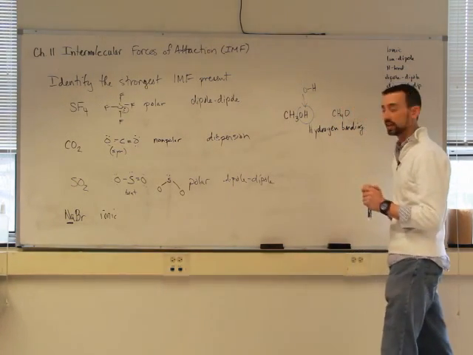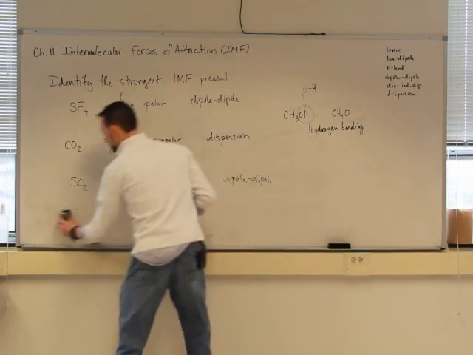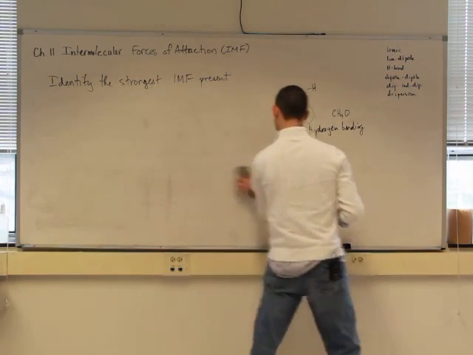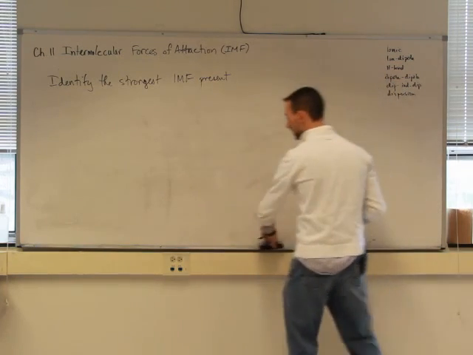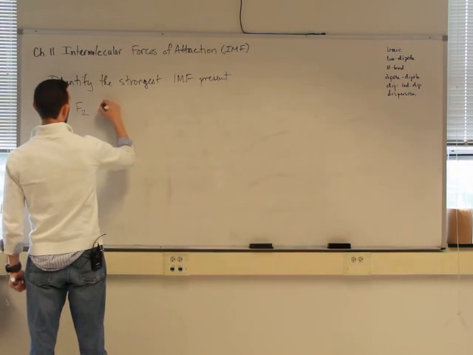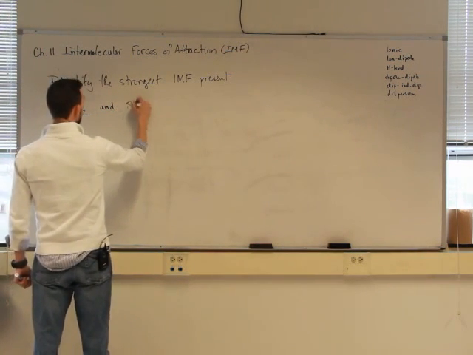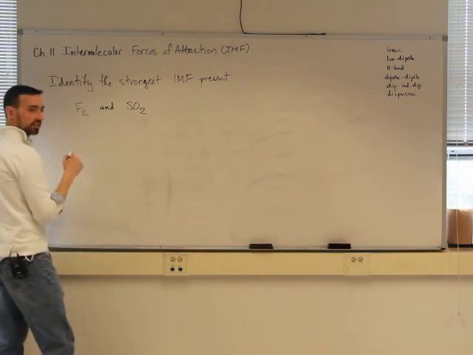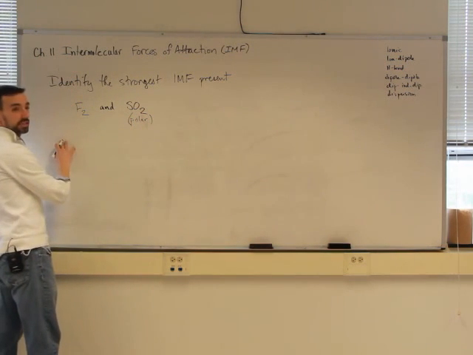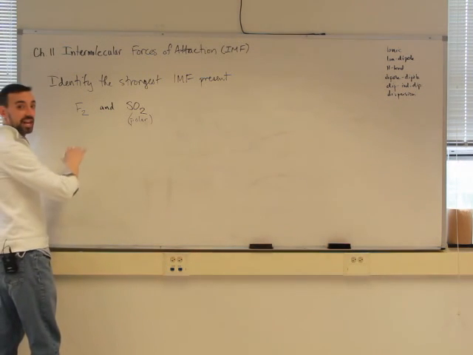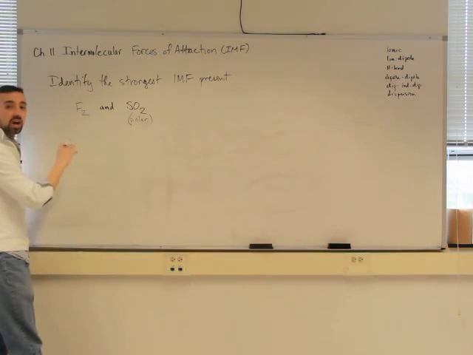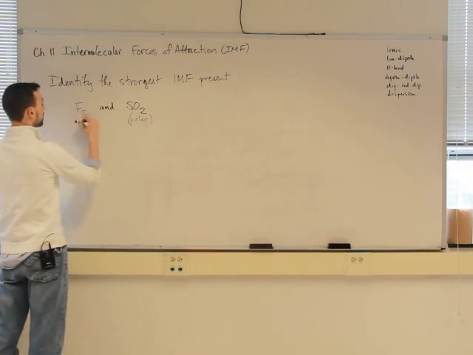Let's look at a couple cases of mixtures and see how they come into play. What if we tried to mix fluorine, F2, and SO2? I chose SO2 because we already know that it's polar. Well, F2, hopefully it won't take you long. This is like what we started earlier, X to X. The two fluorine atoms are going to have the same electronegativity. Therefore, it's going to be a nonpolar bond, and this is a nonpolar molecule.